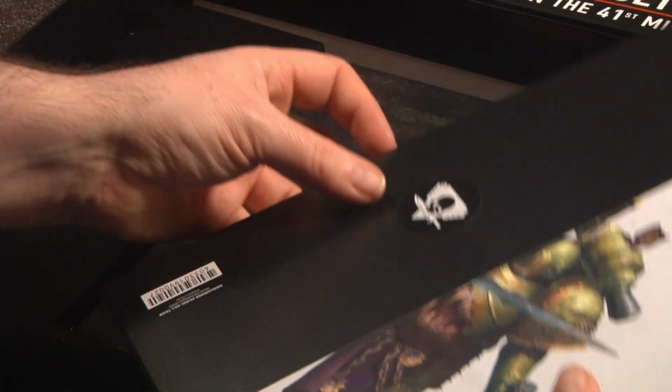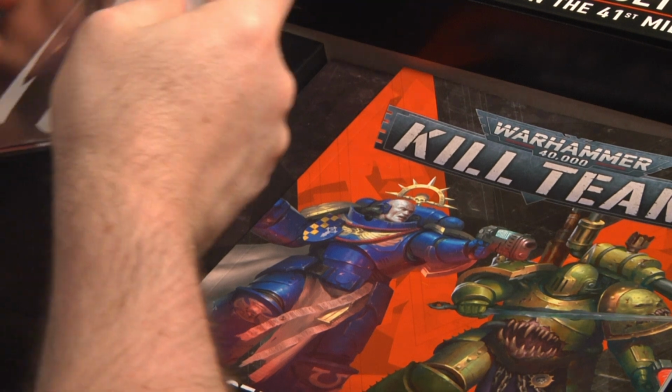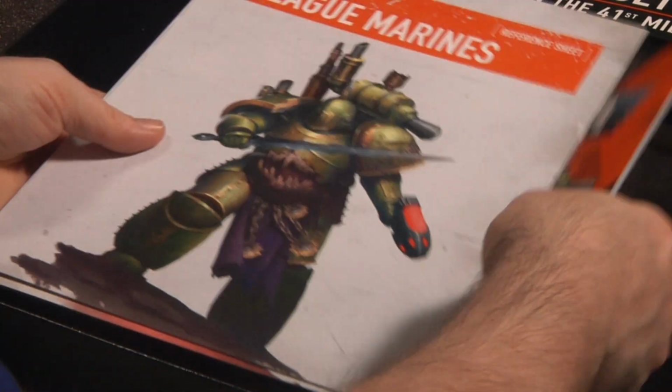We have here another little sheet with what I presume is the reference sheet for the Kill Teams. So taking it out, we have the starter handbook, the Plague Marines reference sheet, the Angels of Death reference sheet, and actual tokens.